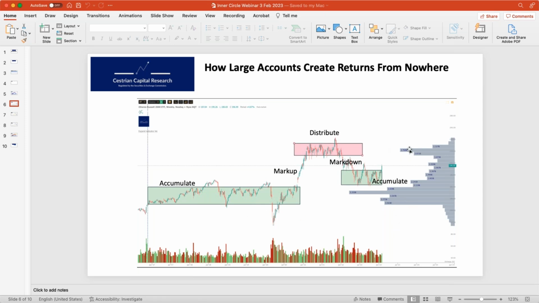Accumulation and distribution will be heavy volume because you've got large account players buying up shares or selling shares. Markup and markdown will be low volume because you have late money buyers coming in, and if they're momentum funds, they'll be in and out quickly, but with relatively small amounts of capital. Remember, your Buffett type funds aren't fast money funds. They tend to be smaller funds. And obviously retail will barely make a dent on these volumes. Distribution, again, relatively high volume up here, markdown, relatively little volume because again, there are no buyers.